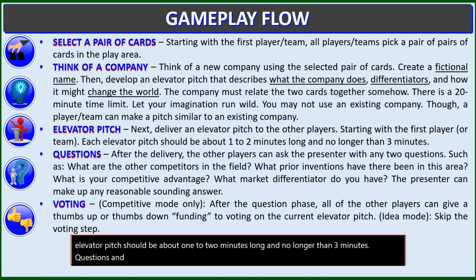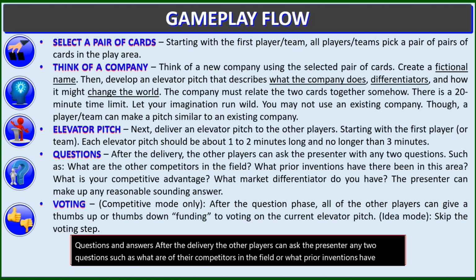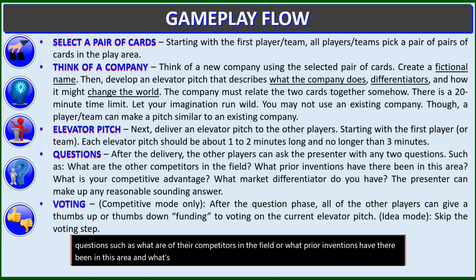Questions and answers. After the delivery, the other players can ask the presenter any 2 questions, such as, what are the other competitors in the field, or what prior inventions have there been in this area, and what's your competitive advantage, or what market differentiator do you have? The presenter can make up any reasonable sounding answer.